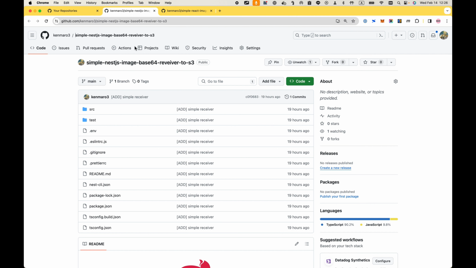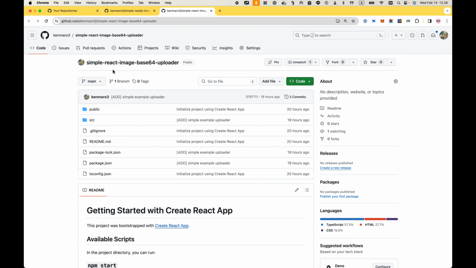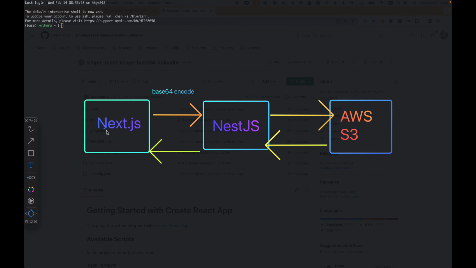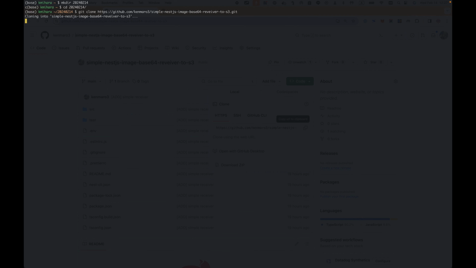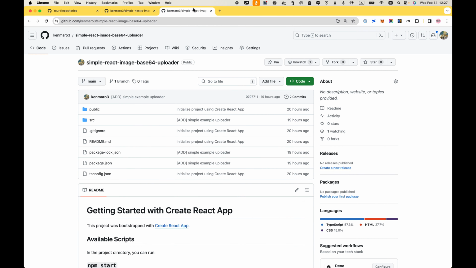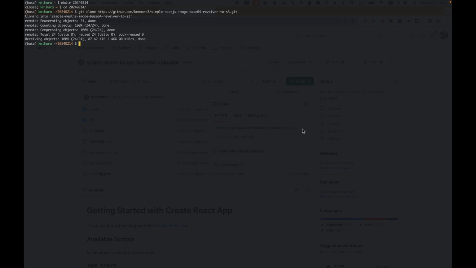One is for the backend Nest.js and another is for the React front end. So it's not the Next.js, it's my bad, it's React.js, React. Okay, click on this backend and this front end. And let's open up both.